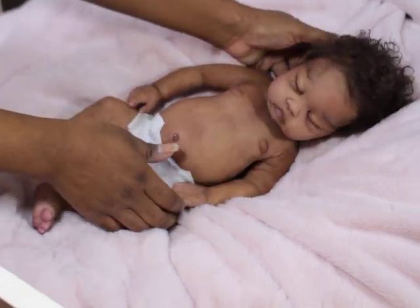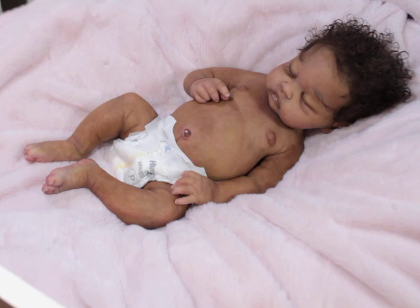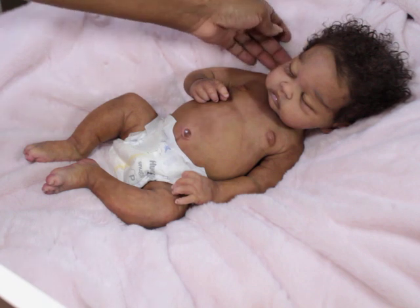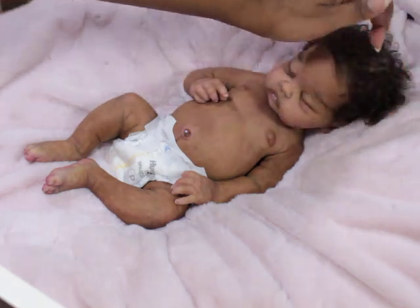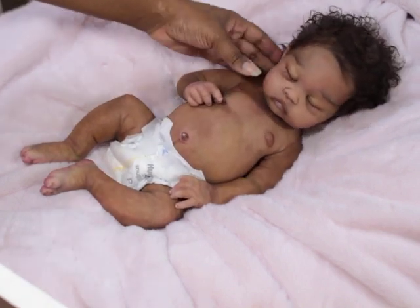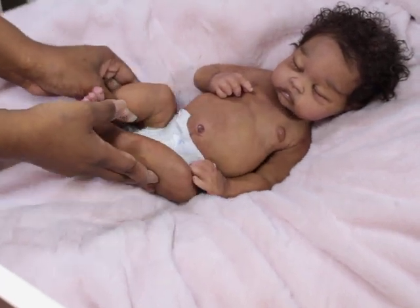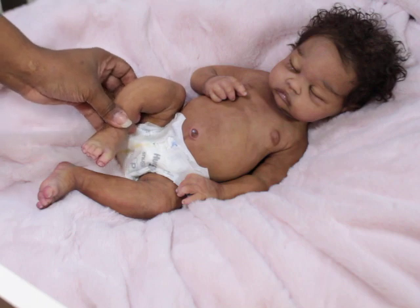I actually didn't intend to style her hair in a curly look, but I've been playing around to see which way I like it best. It will lay down in a more straight or wavy look — a more newborn-y look — but I thought the curly look was cute too. Because she's soft you can squish her up, and every time you move her that little belly just goes poof. Her toenails are tipped too.